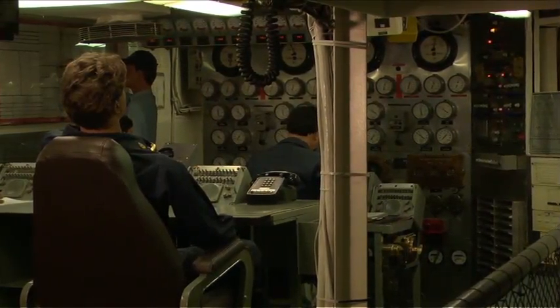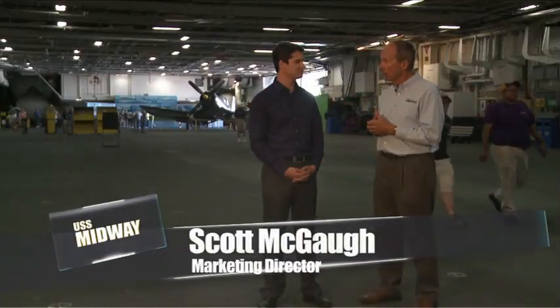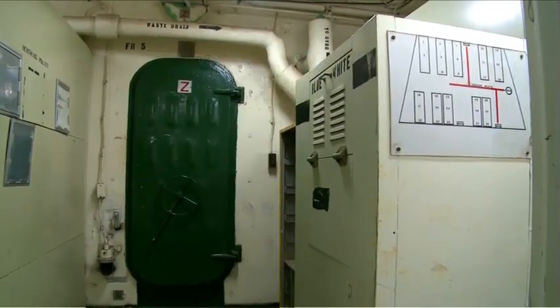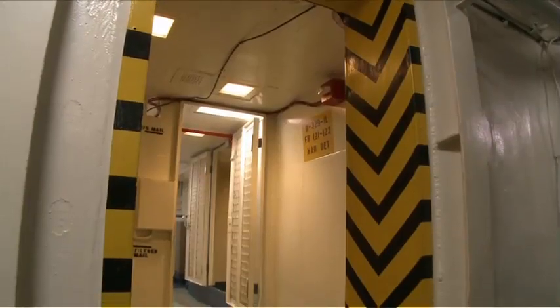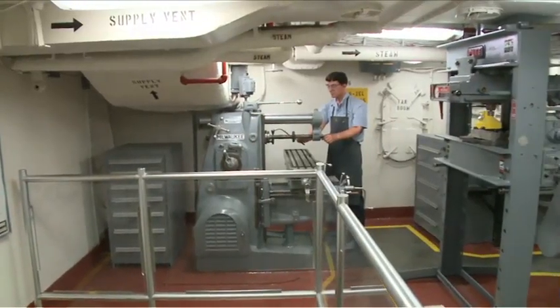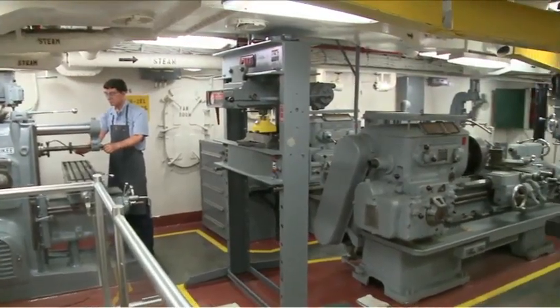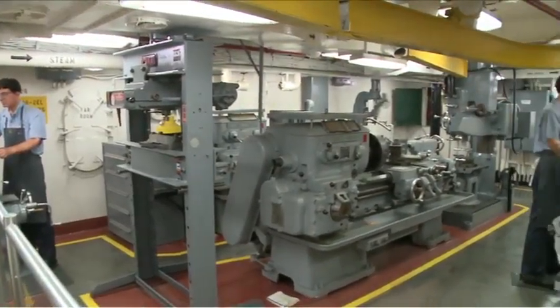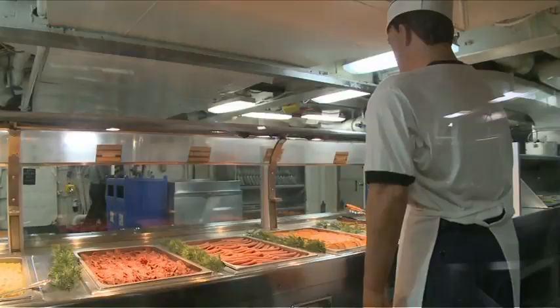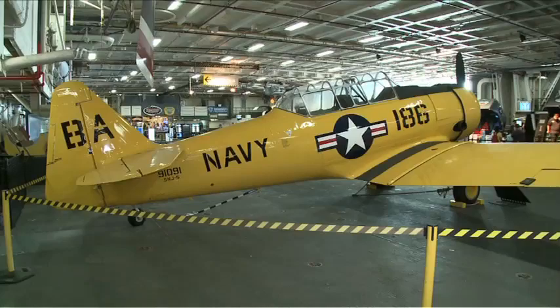Midway was a floating steel honeycomb with 2,000 rooms on board. Most of them were extremely small and had more than one function. People shared spaces. No one, almost no one, had a private office. In a 24-hour routine, most young sailors worked 8 to 12 hours a day, every day. Aboard ship, you know where your workstation is, where your bunk is, and where you eat. But it was the hangar deck where activity aboard the Navy's newest aircraft carrier never ceased.